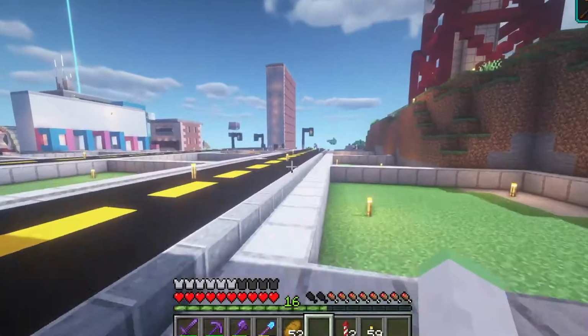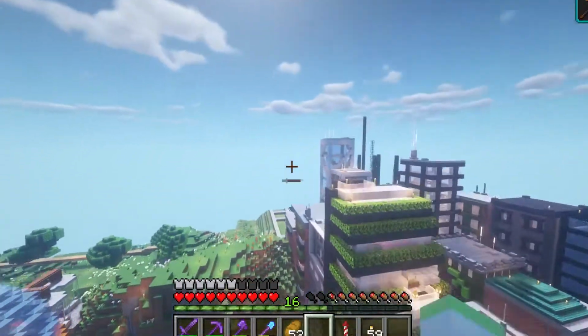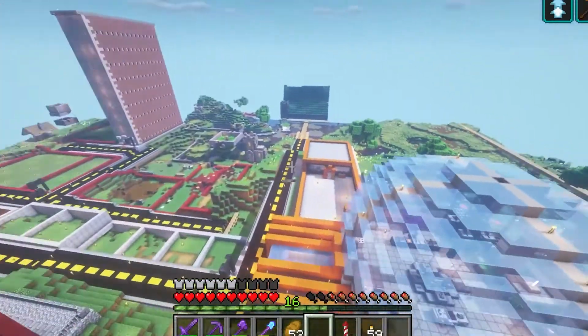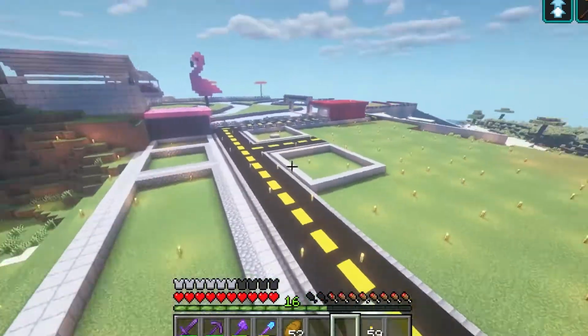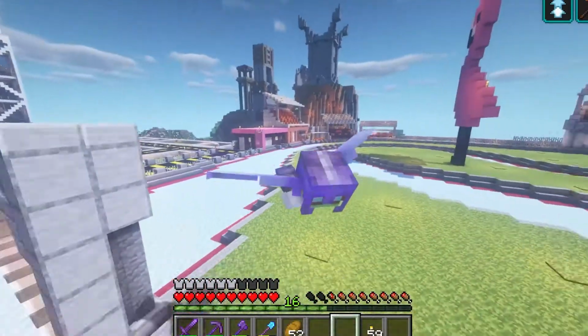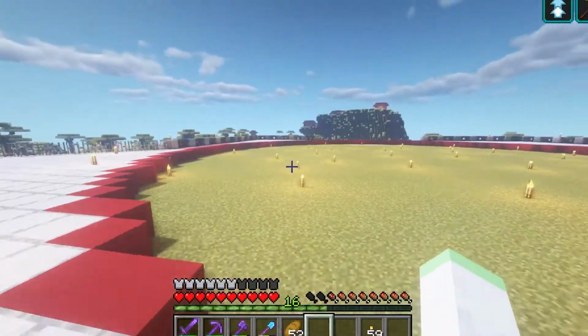We need a hospital and a police station, but those can be for another time. I am planning on building a hospital either somewhere around here or along here. I'm thinking maybe down here in this area. This could be a hospital, and maybe a police station somewhere. But that is not what we're worrying about today. What we're worrying about is the stadium amphitheater here.